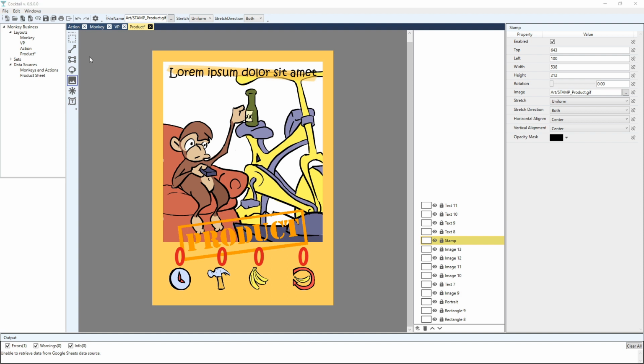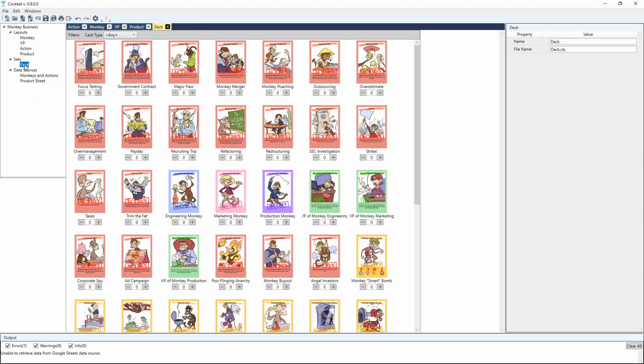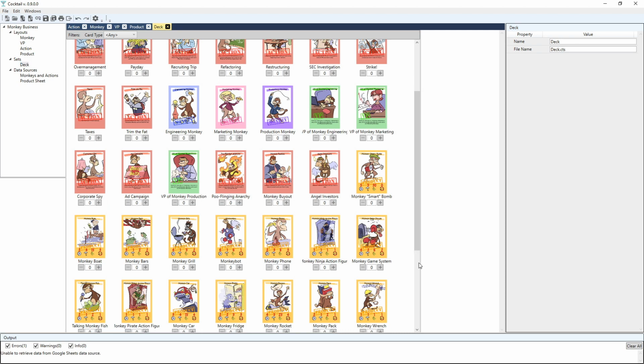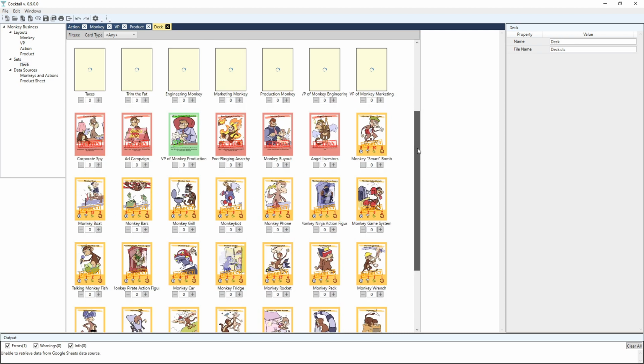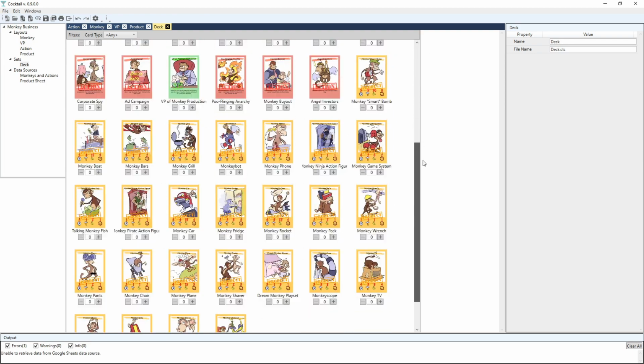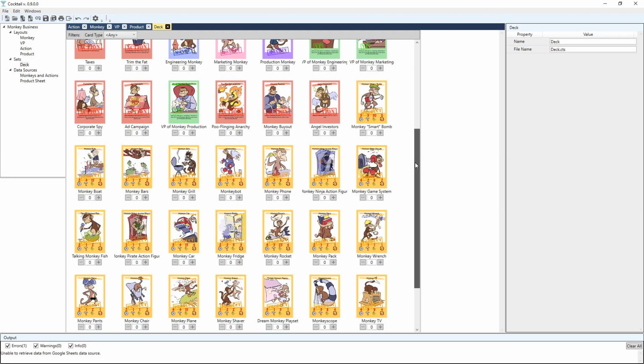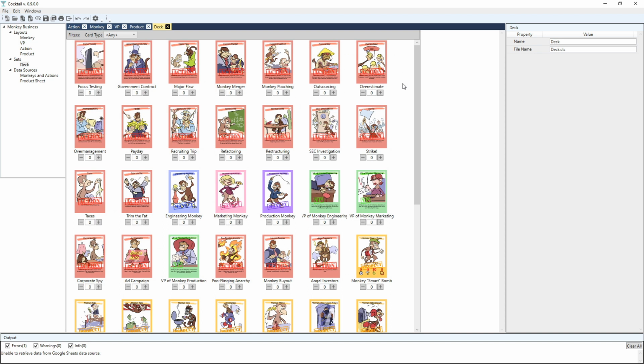I'm going to go ahead and save this. I'm going to save everything. Then I'm going to go down to Sets. I'm going to look at my deck. And as you can see, here's all of the potential cards that can be in your deck that you can print out. And you can see these can load on demand. It just used the layout we just made to generate all of these product images. So you can go here and sort of preview what you're going to be printing or exporting.